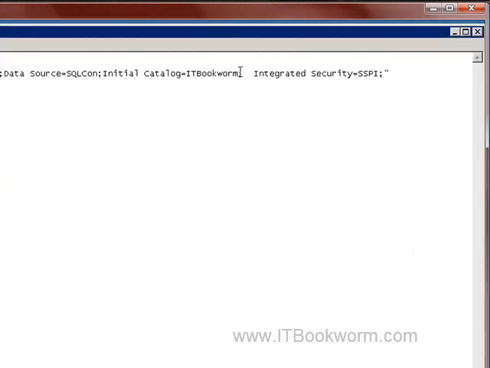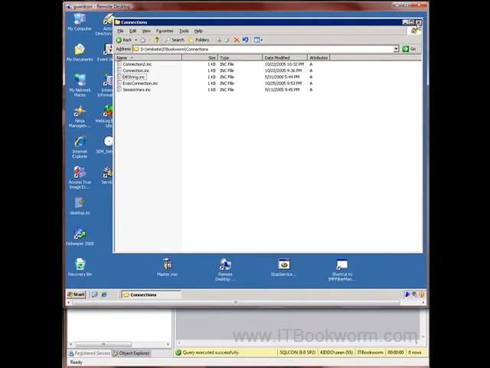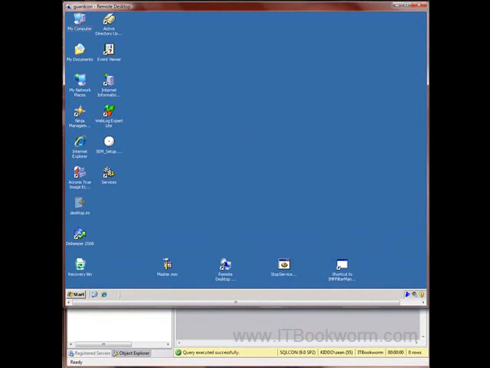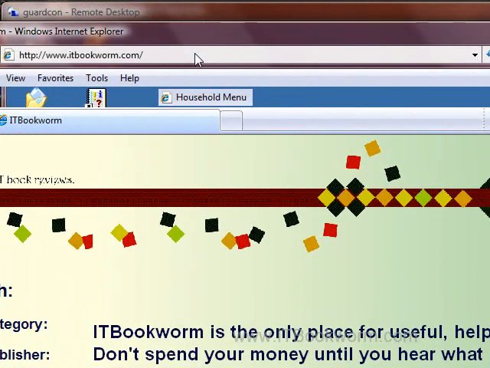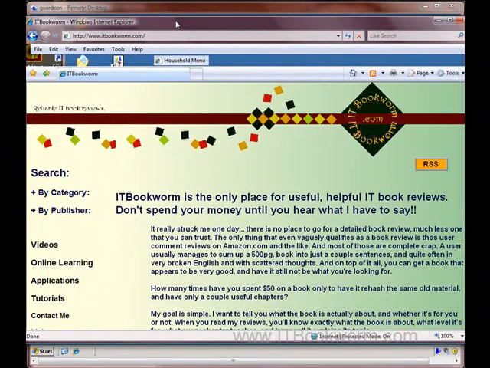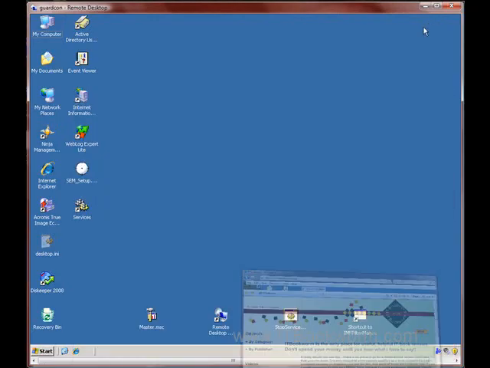Ordinarily, you would have to put a SQL account in here by specifying user ID and password, but you can see here that you can't fake this. Nobody could jump on your web server and steal your username and password and access your database otherwise, because there's nothing written here. So now that we do that, we're done. If I come in here and refresh this, and this is running off the new site. See, it's running off the new site, and everything is beautiful, right? It works just fine. And this is running under the account I just specified.